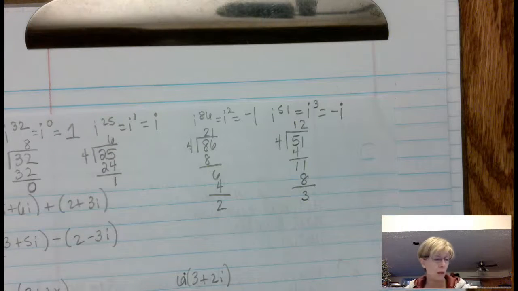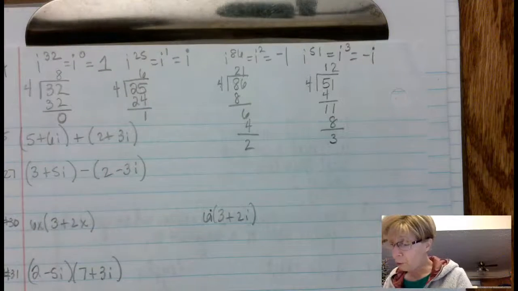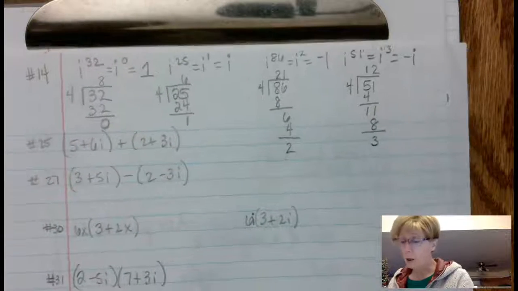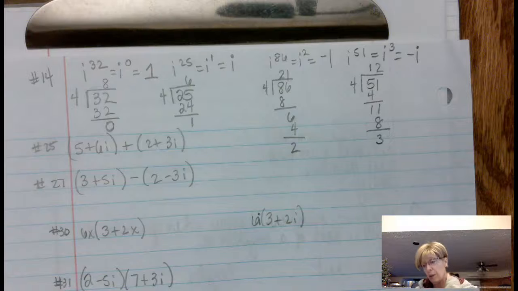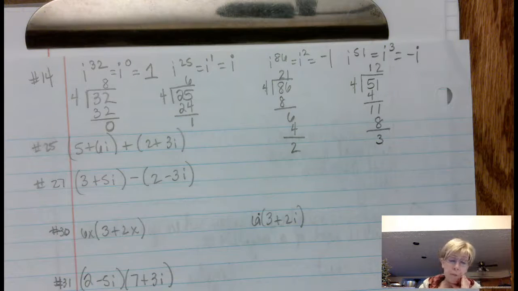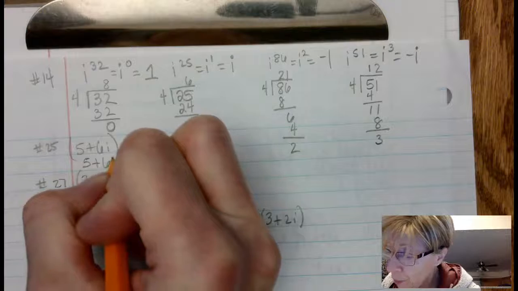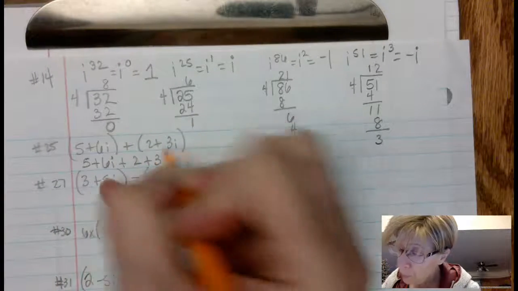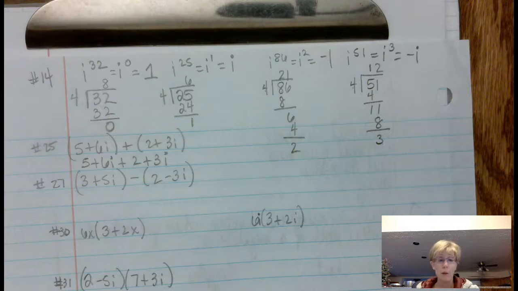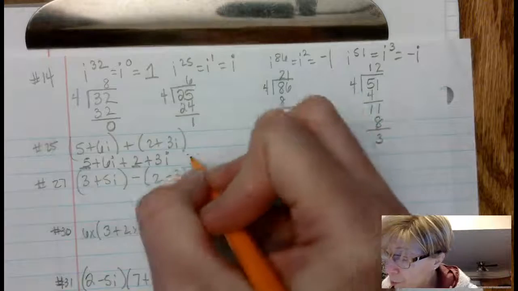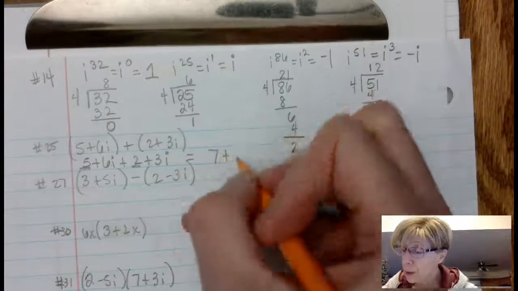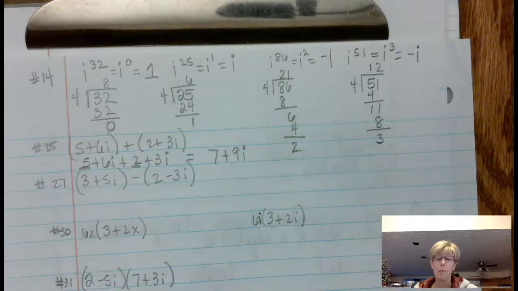So that was screen 14, but I want to finish with a few more examples with regards to operations with imaginary numbers, and I'm on screen 25. What typically happens on screen 25 is that people get confused because there's parentheses in it. Well, we don't need the parentheses. It's 5 plus 6i plus 2 plus 3i. Sorry, it's a little congested here. But we're going to combine like terms. 5 plus 2 is 7. 6i plus 3i is 9i. And it's a complex number. Real number part is 7. Imaginary number part is 9i.